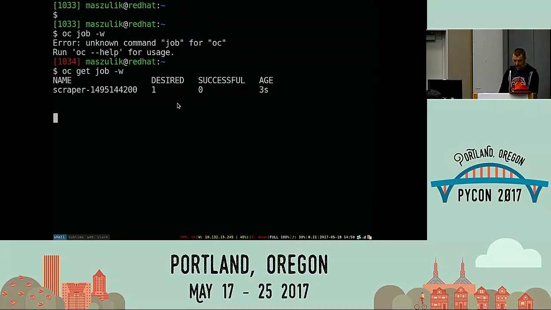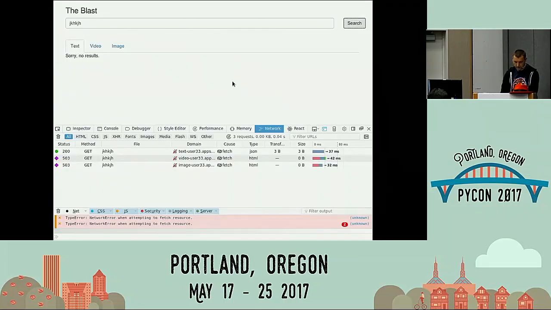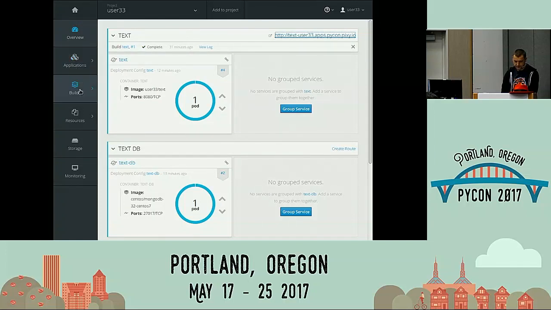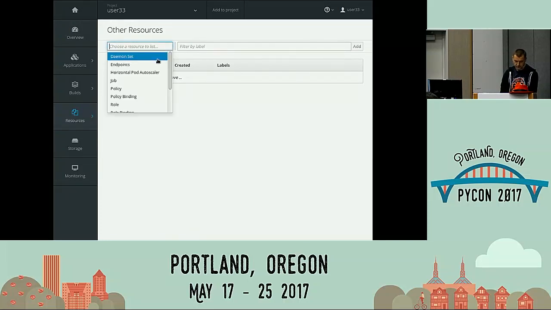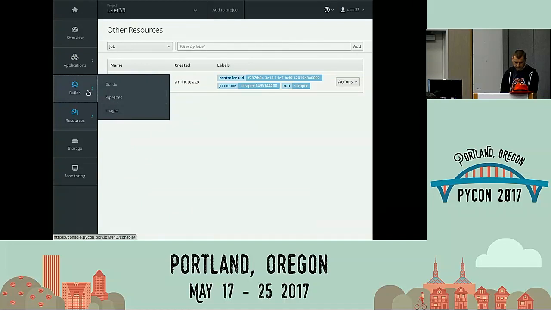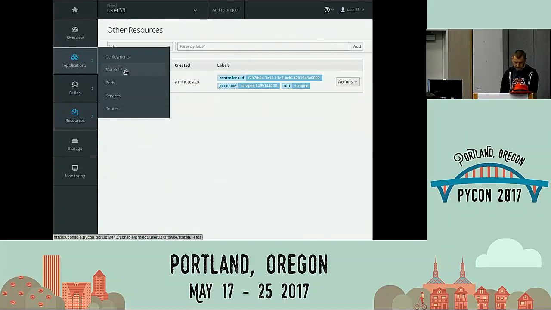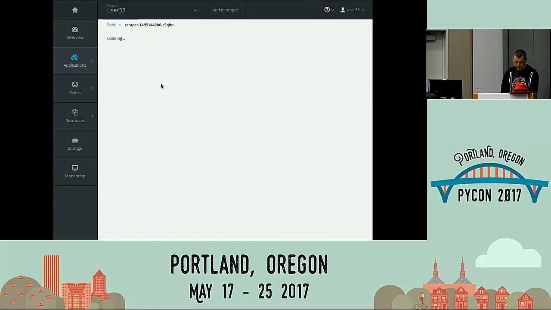We got one job created. And we want to go into the job and see, because unfortunately it will fail. We need to go to other resources, jobs. Sorry, no jobs. I wanted to go into pods, because we want to see what's actually happening inside of the scraper.